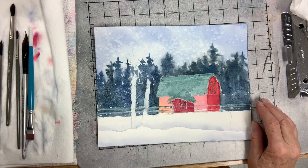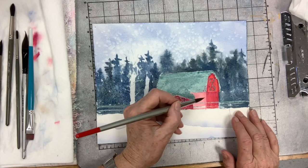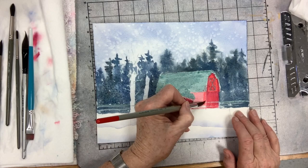Okay, so I don't like this, it's too pink for my barn. So I'm just going to go in, and I can do that just on dry. And I think I might just use this here. Like, there's a little corner post or something like that here.